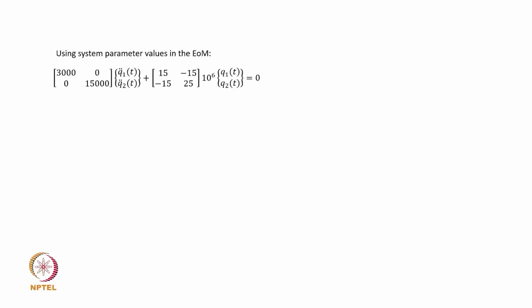Okay. Now, if you substitute the k and m matrices with their parameter values in place, using all the values which are given in the previous slide, the equation of motion will turn out to be this. Now, you have numbers floating around, so you feel a little more comfortable in figuring out how these matrix equations with numbers look like.